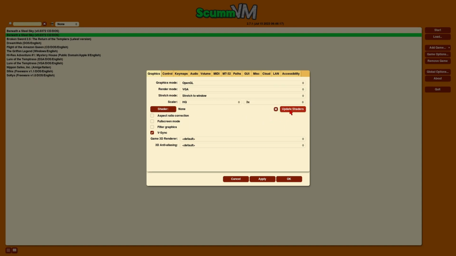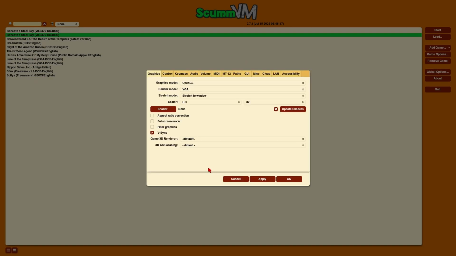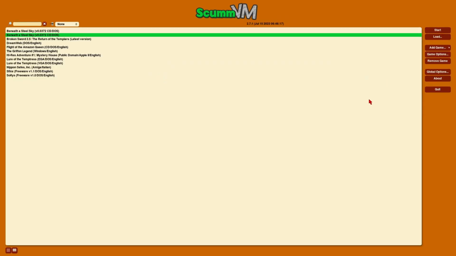Now, this is where you can actually pick the shaders. Nice little feature here. Also, you can hit update and you can go ahead and download those from the internet. And I guess I already did it on mine, so it's not showing anything here. So here again, this further option to change the ratio correction. We're going to go full screen mode, filter graphics, and then you can also choose from here. Can pick that. The other stuff you can kind of leave alone. It's not going to affect the gameplay. Everything should work fine from here. You can go ahead and mess with those settings later. So once we have that picked, we can literally just pick the game and start playing it.